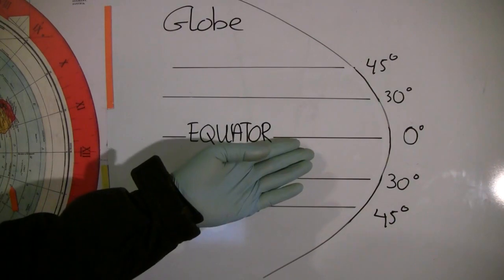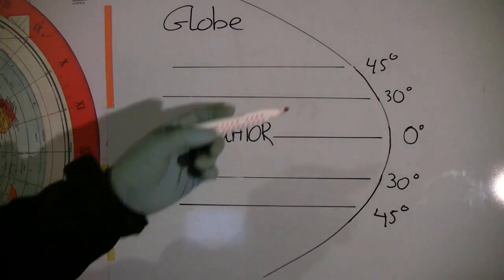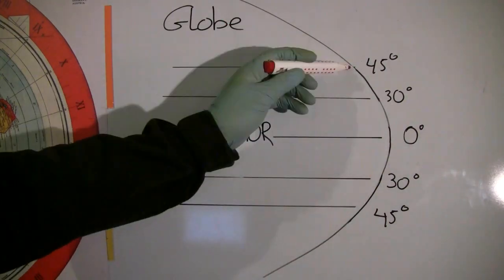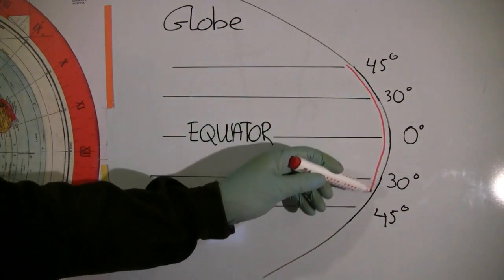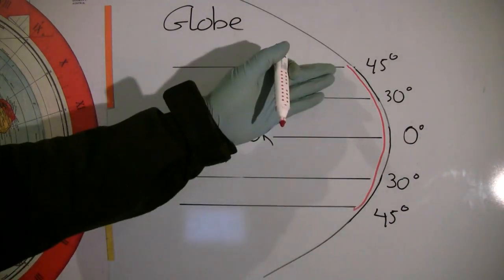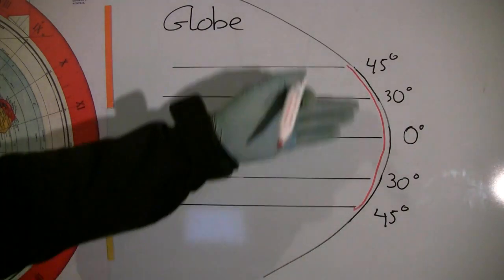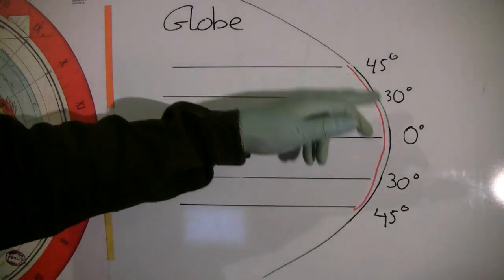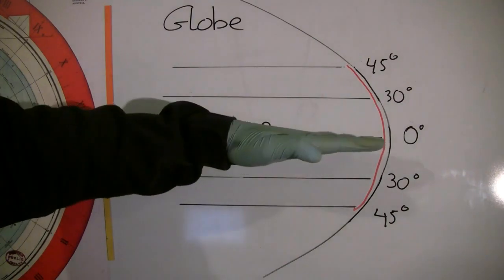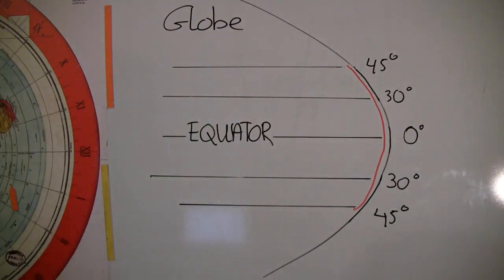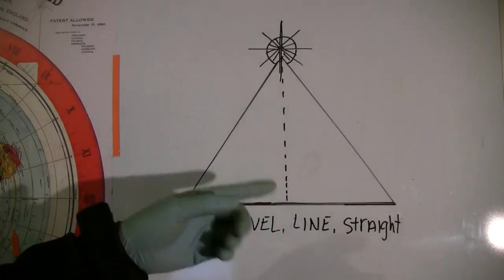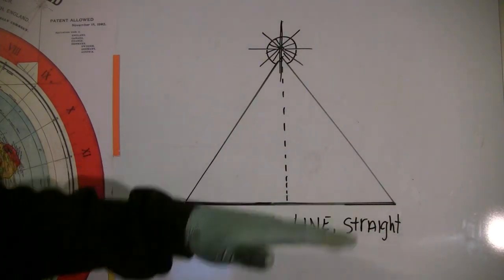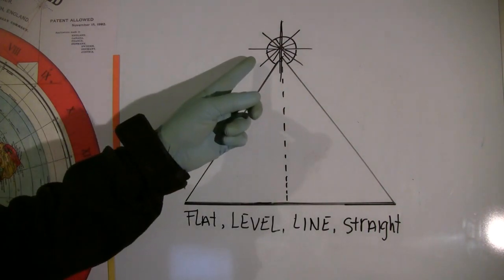Did Gleason make a copy of the globe? Maybe he did, but I don't see a curvature between the 45 degrees latitude line on his map. It's clear a curvature between equator and the 45 degrees latitude. On Gleason's map, between the 45 degrees latitude and the equator, it's flat and level, the base of the pyramid. Now you know where this symbol came from. Flat, level, plane. The sun is the most important thing.